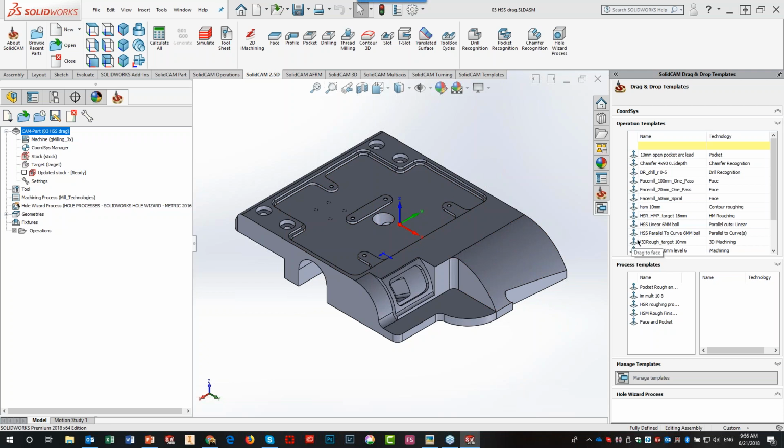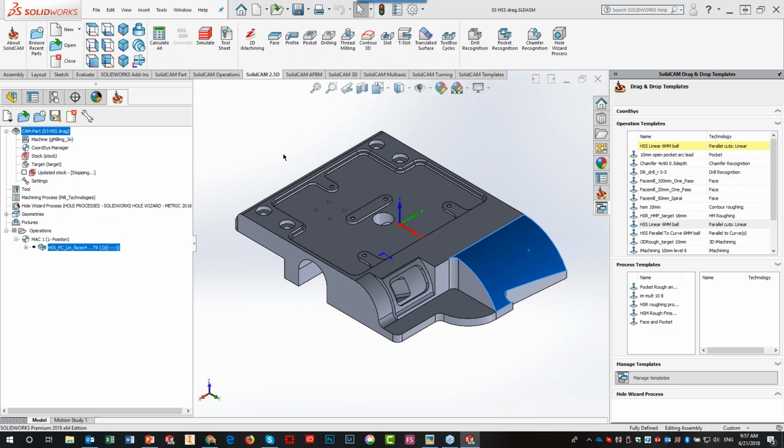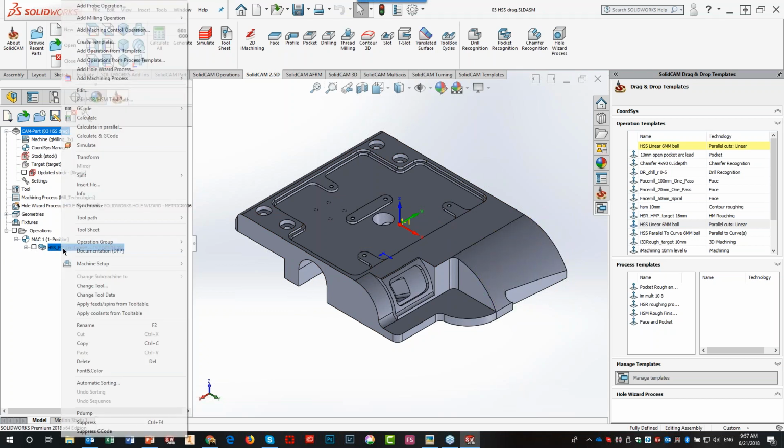First, let's take the HSS that only needs a specific face. I'm going to take it and drag it to this face over here. The moment that happens, it'll prompt me to pick the home position. So if I have my coordinate system over here, I can say which coordinate system do I want to work on? Or I can actually go and create a new home position. The moment I click on OK, it'll create the operation for that position over there. Now, I would like to know one more thing. Let me just delete this for a moment.